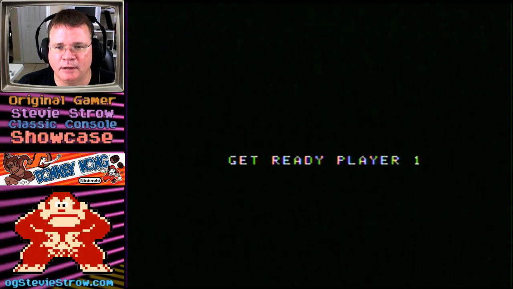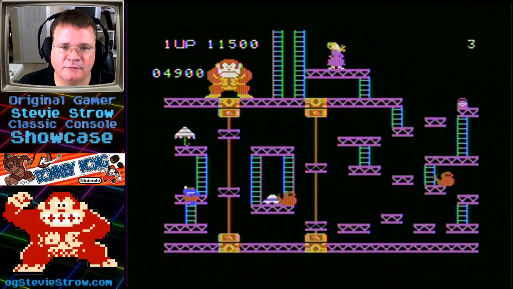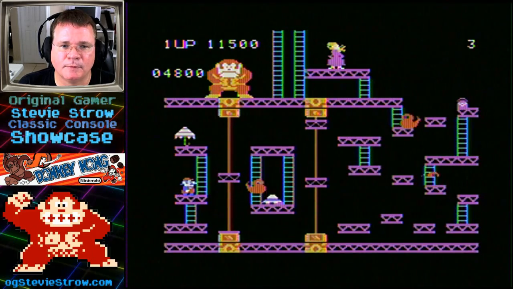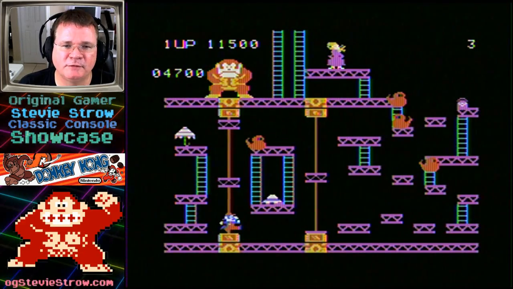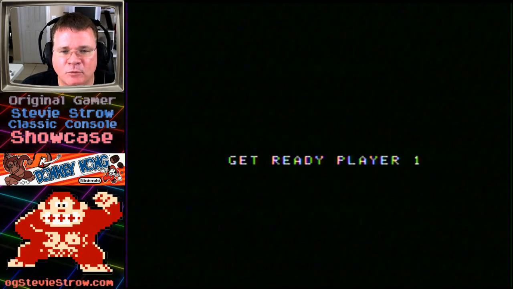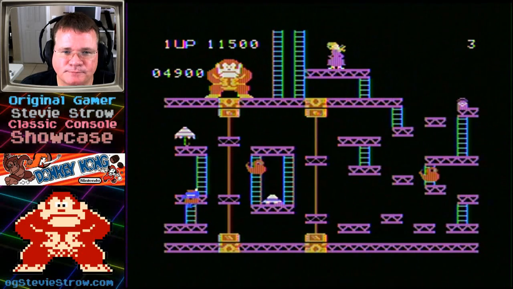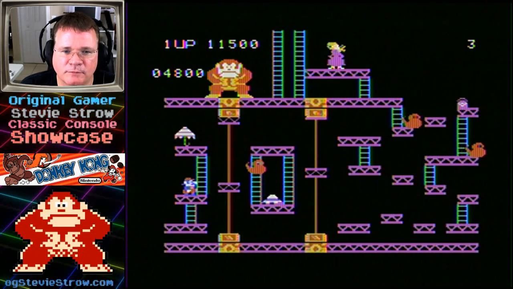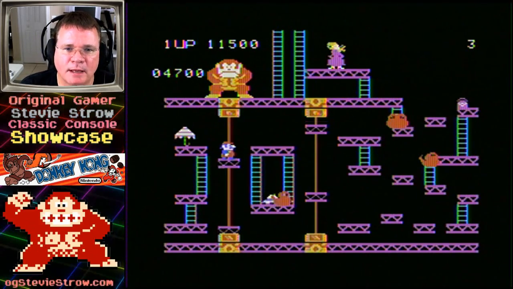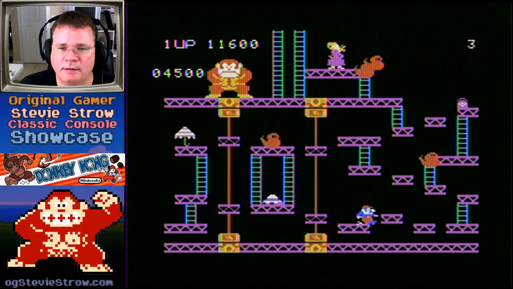Alright, get ready, player one. Okay, on the surface, this looks exactly the same. And so far, it kind of is exactly the same. So I think this version I have is not the one that I've seen online where they've added a lot more to it. I've seen the one online where there actually were jumping jacks. This one doesn't seem to have jumping jacks. This is still just fireballs, but a lot more of them. Cannot make that jump.